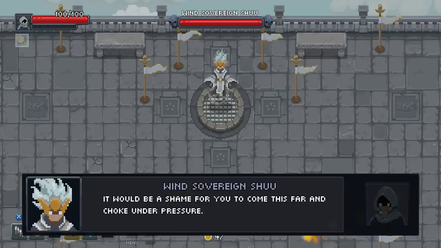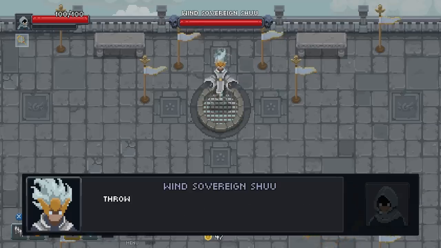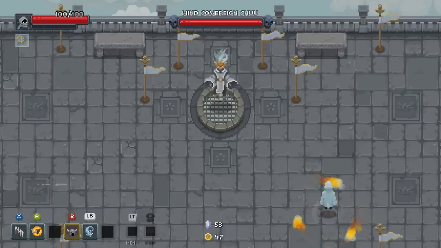Win Sovereign Shoe. It would be a shame for you to come this far and choke under pressure. Throw caution to the wind and give me your all.